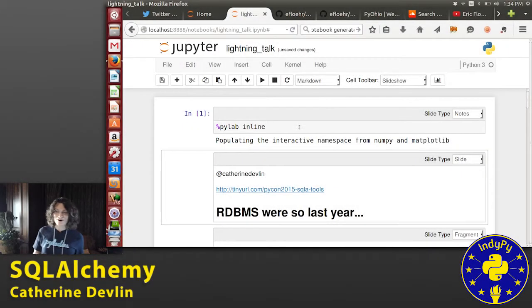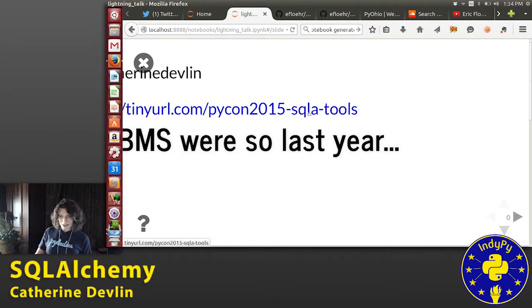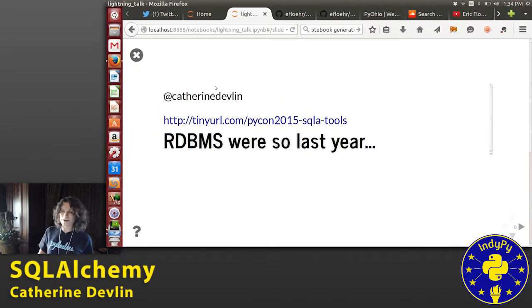Okay, hi. First of all, this is an IPython notebook, just in case you haven't seen that plugged enough. Thanks to the Rise package, which lets it be a reveal slideshow. It is also a slideshow. However, I hope it's not messed up like that. Well, we'll see for a minute. I'm Catherine Devlin. There we go. That's more like it. I'm going to tweet out the URL of this.